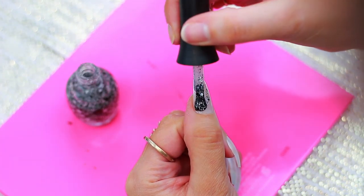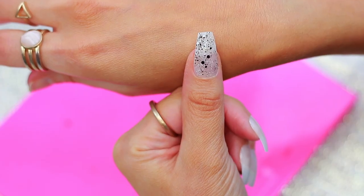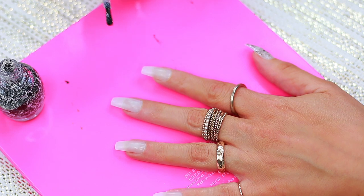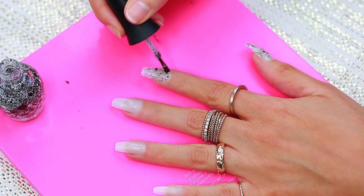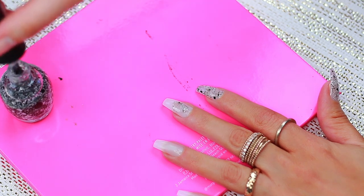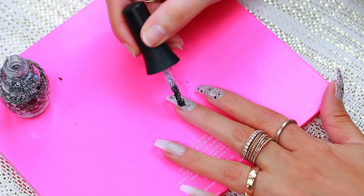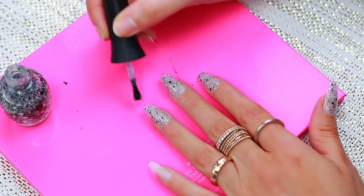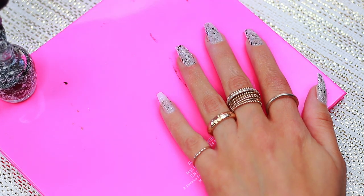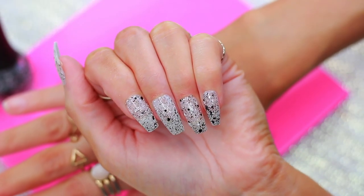I'm going to use the black and white one because I was really excited to use it. I got both at Sally's. This brand is called Finger Paints and it's just under five bucks at Sally's. I wanted to show you guys what one coat would look like, which is nice. I actually would probably do just one coat, but for the sake of this video I wanted to do two layers just to see what that looked like. I actually prefer the two layers, but one layer is not bad. Sometimes with these types of polishes — like glitters — you have to go with four to five layers, but look at the first layer, you pretty much get a nice payoff. So if you want just one coat, this is what it looks like.